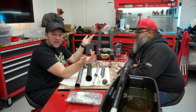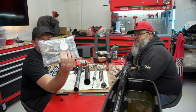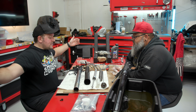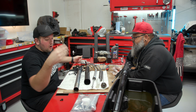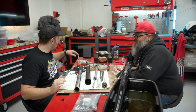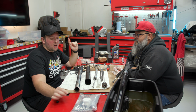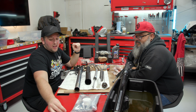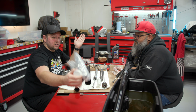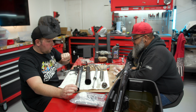Welcome to day 2 of Fork Rebuild. Look what we got. There's a syringe in here. Yeah, we'll explain that. We ended the last day of the Fork Rebuild. We miraculously got this thing disassembled and realized this is not a one-man job nor a job for somebody without the right set of tools. So, in Wreck Bike Rebuild fashion, we bought this little Fork Rebuild kit. We also had to get other stuff. Brian, what else did we get?